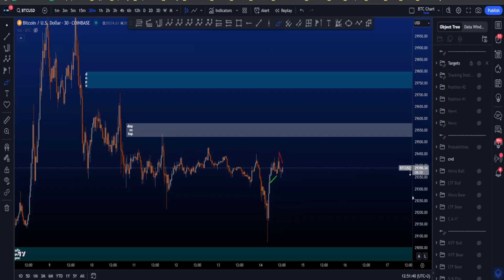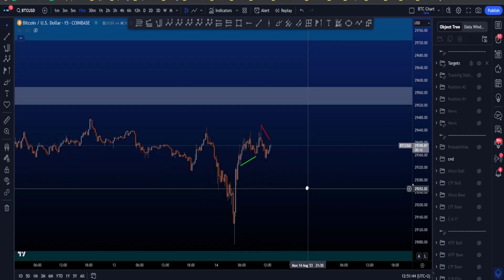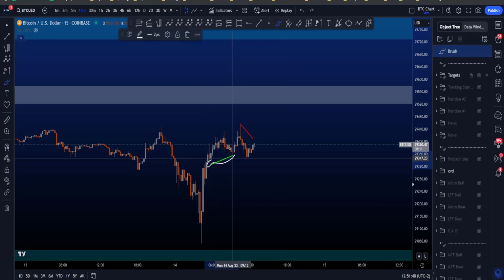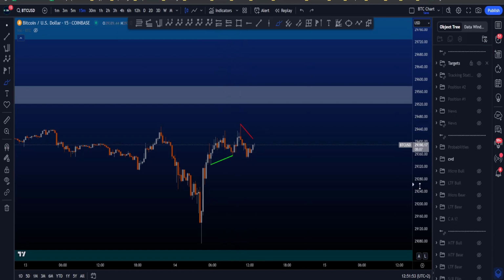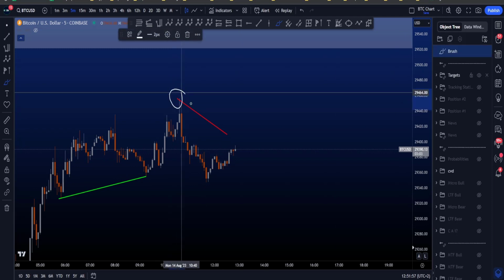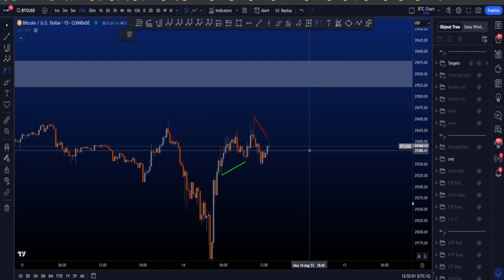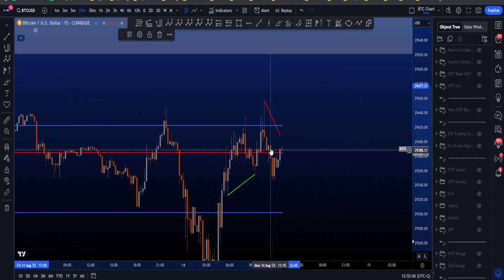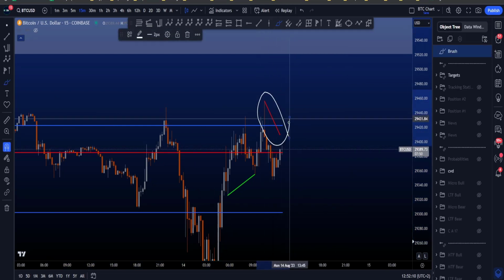If we look at the CVD divergences, then we had a little bit of bullish CVD divergences locally that already played out, because this high was taken. We had a higher low in price, lower low on the CVD. This high is the target, got taken. And currently, if we look at price, we have bearish CVD divergences with the high, lower high on price, higher high on the CVD. And that actually happens while we are testing the point of control over here, and also this order block. So this is actually an important little order block with these bearish CVD divergences.